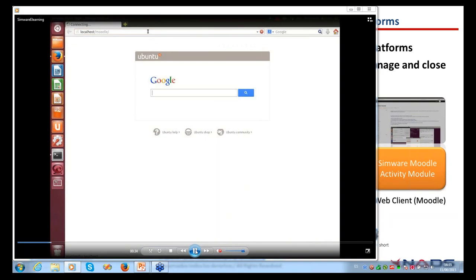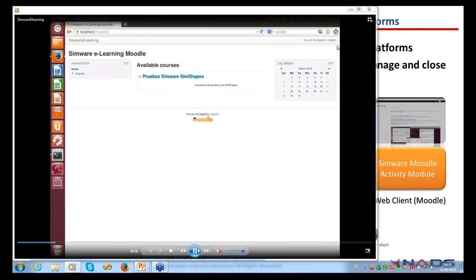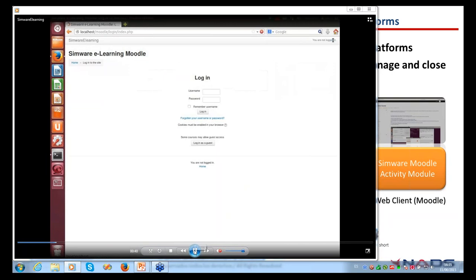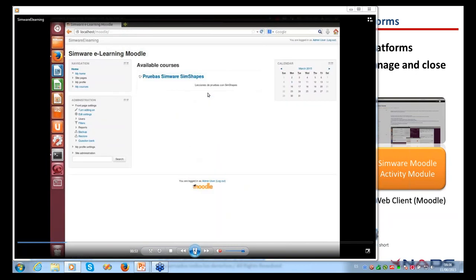Well, for doing that, we are using something that is called Moodle, but this is really not important. The idea is that if you can use LTI technology, and for example, by using Moodle you can use it, by using Android you can use it, then you can connect to our simulation. Well, we have created a course here. We log in here. This could be any SCORM application, for example.